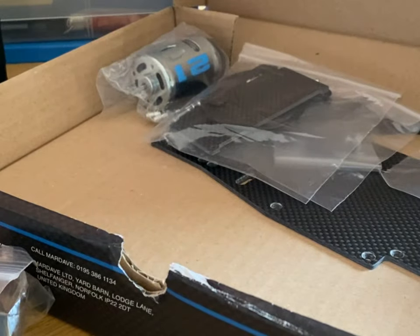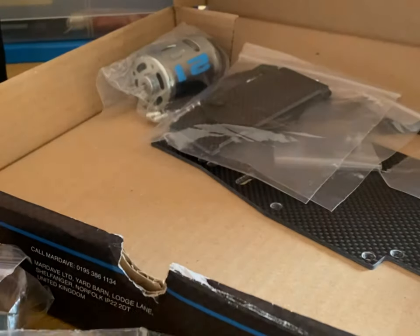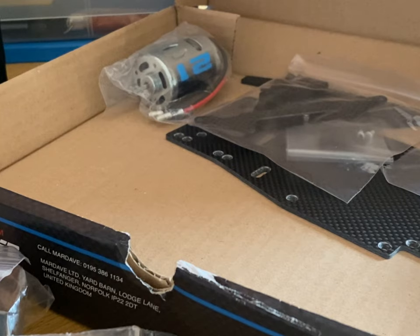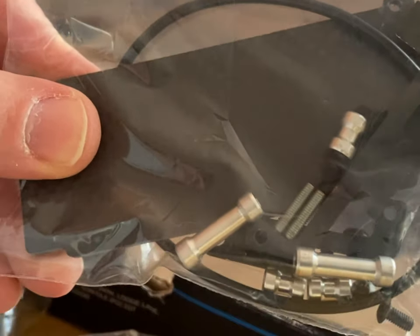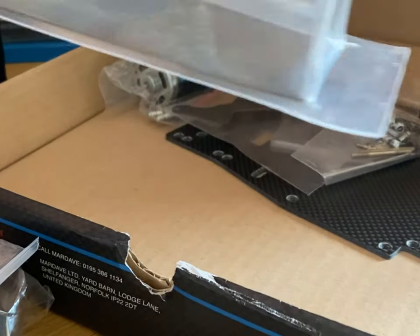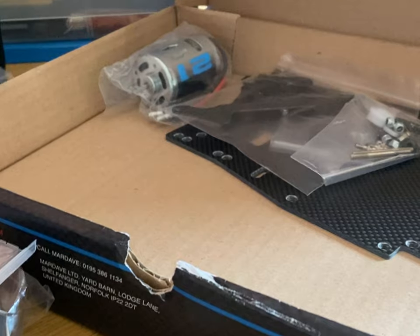There we go. I think these are the rear axle mounts that go onto the chassis. So they're just plastic. Again, more bracketry, and obviously I think that belt in there is to strap the battery in. But again, carbon fibre, so nice, like that. Rear wing, which now needs to be cut out. So we'll get that sorted.